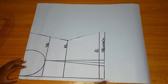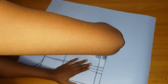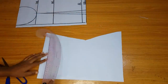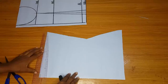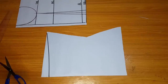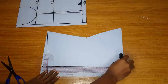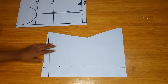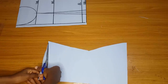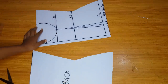I place the front on the back pattern paper — note I did not add any zipper allowance to the back. I cut out exactly what I have on the front pattern without zipper allowance, then remove the front. For the back neckline I want it to come down a bit, so I curve it down. Then I go in by two inches from the center back for the laced area — I want it to be four inches apart, so I go in two inches on each side — and cut that out.